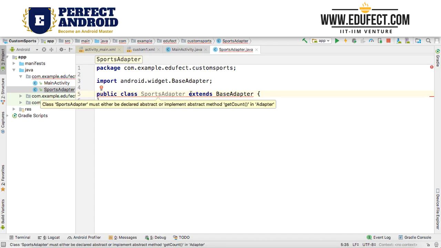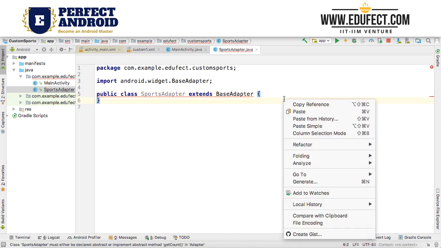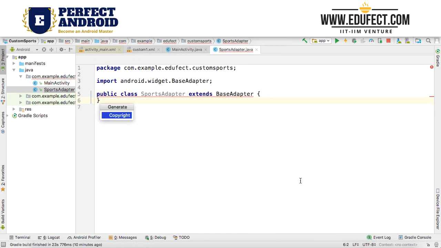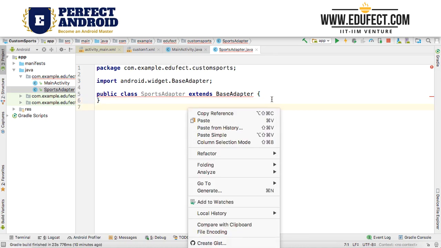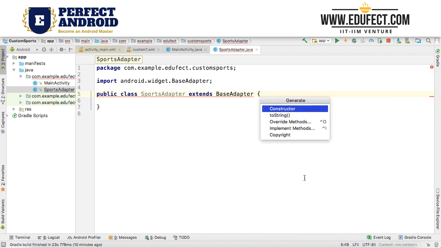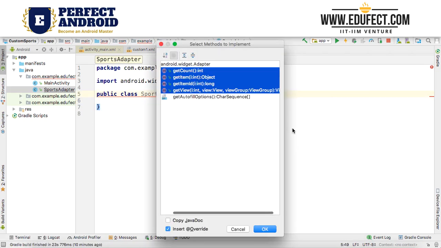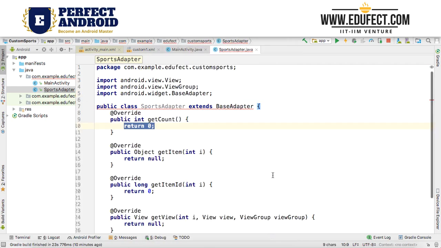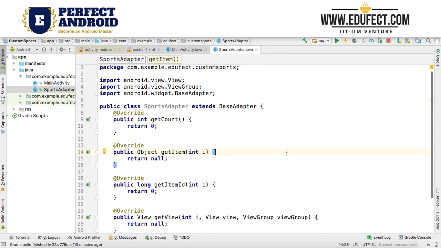Now we just need to add all the methods we want to put in it. So we go to generate, and we generate all the methods we want to put here. So with this we have generated all the methods that we want this to implement.